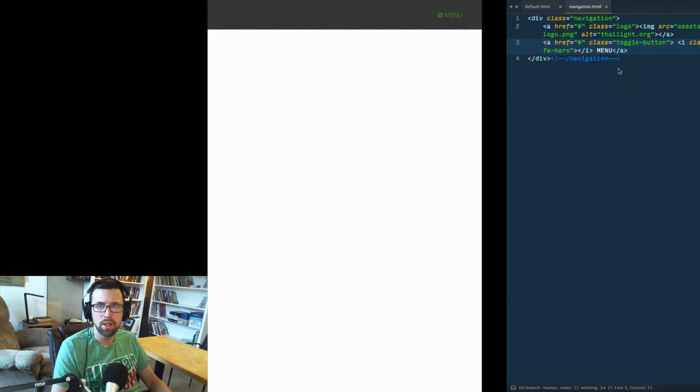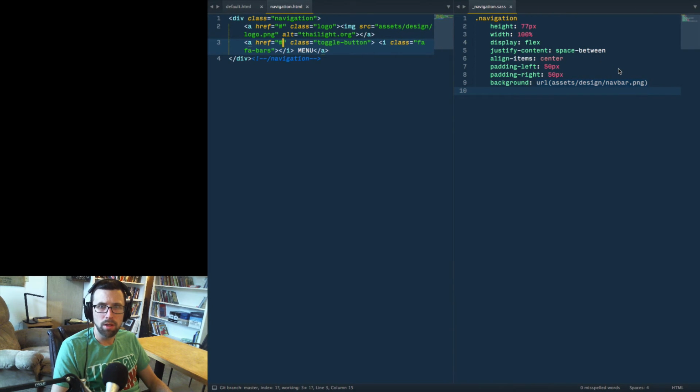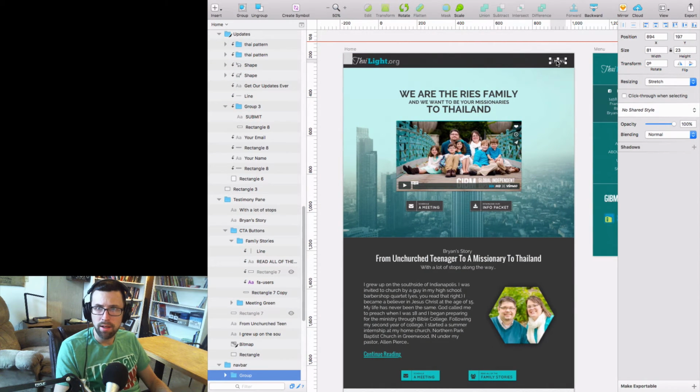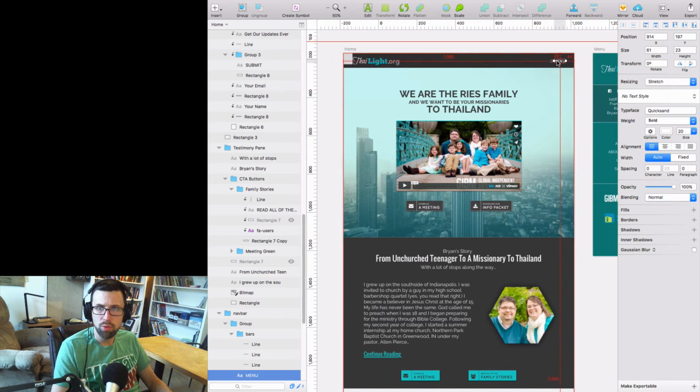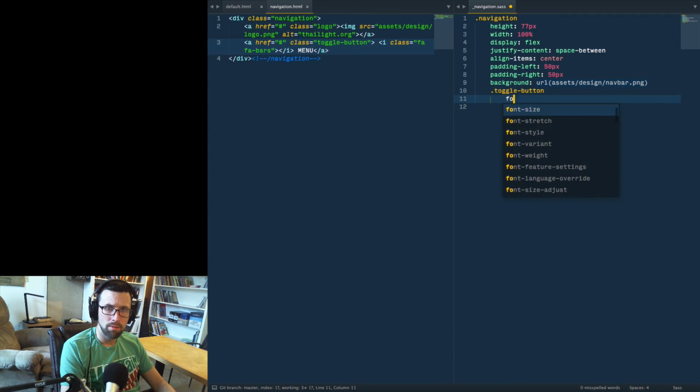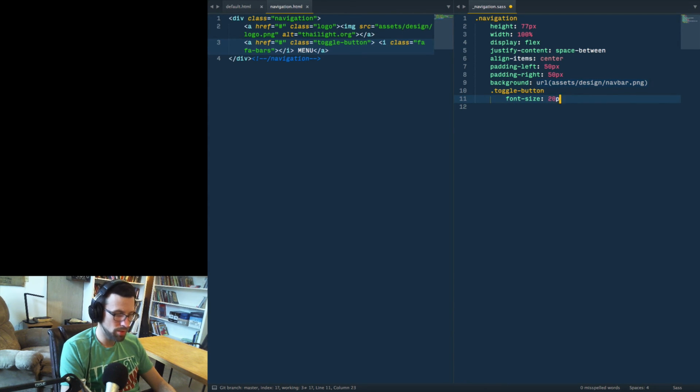And so we have our menu button, but the text isn't right, or the size of it isn't right. So let's go into our design again. And let's see. I want this text to be 20 and bold. So we're going to do dot toggle button. Font size, 20 pixels. Font weight, bold.